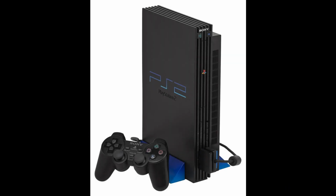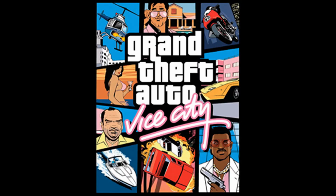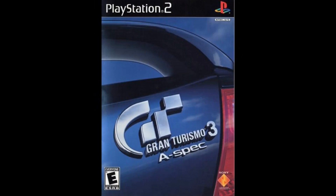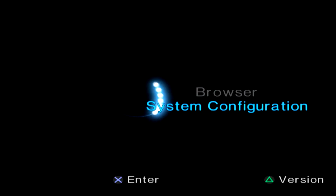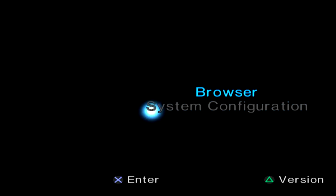Continuing the PlayStation theme, I got a PS2 with the $100 that my grandparents gave me when I was 13. And though the original PlayStation didn't give me many fond memories, the PS2 certainly did. I had a blast playing games like Grand Theft Auto Vice City and Gran Turismo 3 and 4. But occasionally, something would be up with the DVD drive, or it wouldn't read a DVD that was very scratched up, or an improperly formatted CD, and this would pop up.